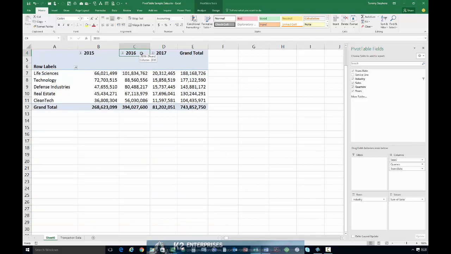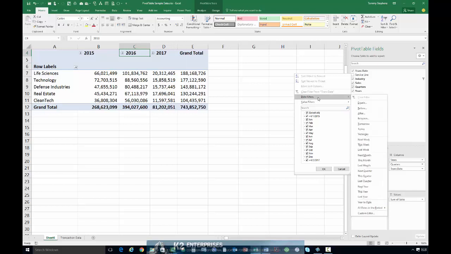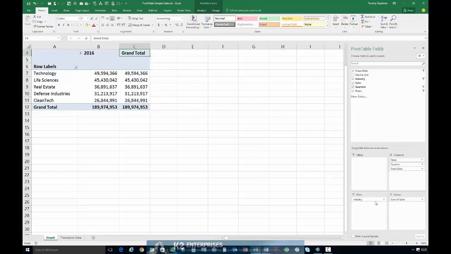Know that for both sorting and filtering purposes, you can apply your sorts and filters by clicking on drop down arrows directly in the pivot table, but you can also apply your sorts and filters by clicking on the drop down arrows inside the pivot table field list. Now in this example, I'm clicking on the drop down arrow next to transaction date, and see that I can go in and use the traditional checkbox approach to filtering data, but I also have available to me what are known as date filters. And if I choose a date filter, for example, let's say perhaps year to date, then the pivot table has just filtered to only the year to date transactions based on my Windows system clock.